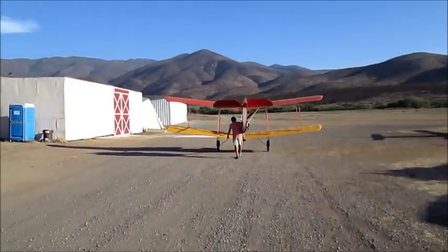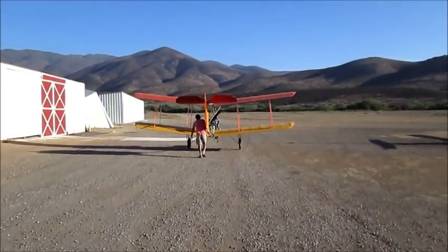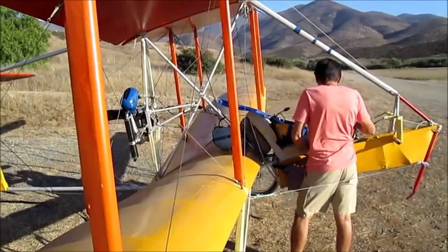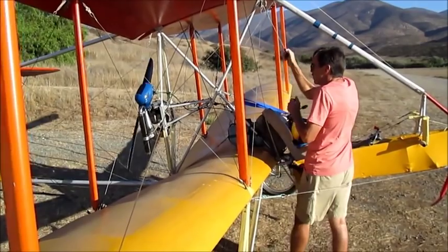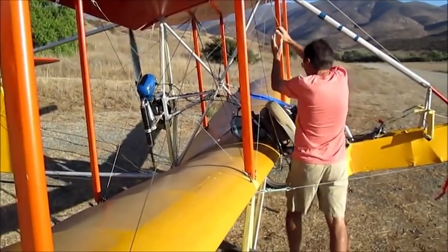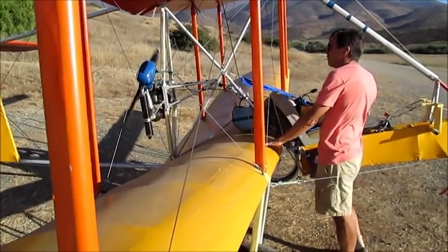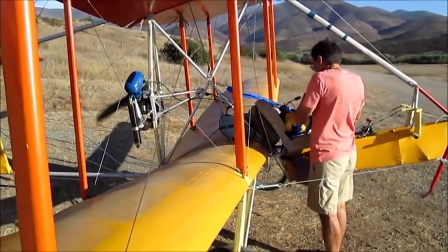At the start of the day, I move the plane out to the flight line. There is not much need to taxi a plane that weighs less than 200 pounds, so I just pick up the tail and quietly roll it out. To run the engine, you flip a switch and pull the rope. The Bloop uses a modern paramotor engine and propeller, providing 25 horsepower. In the fuel tank, I have two and a half gallons of aviation gasoline mixed with oil.